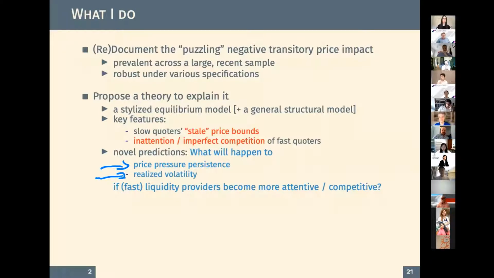So think about what these faster guys are doing. When they're paying a lot of attention, they're bringing their inventory cost more often into the price. So the price will incorporate their inventory cost, this price pressure component, more often and more saliently. And suppose the inventory cost is more persistent, then what will happen is they bring this more persistent residual process more often into the data, making the price also more persistent, the pricing error more persistent. Likewise, if the inventory cost component is large, then they will bring in this large sort of noise into the price more often and drive up the realized volatility.